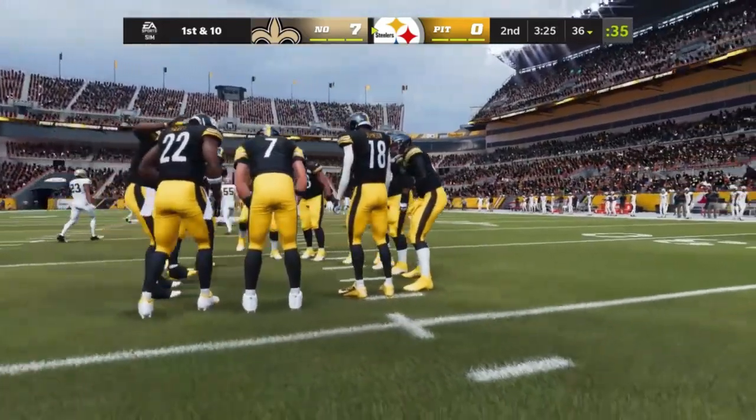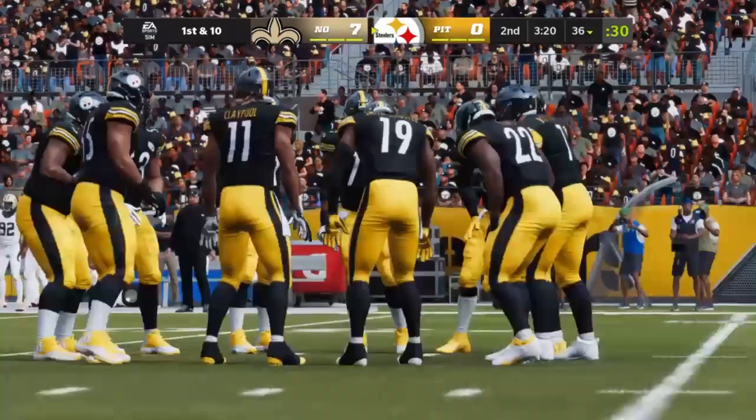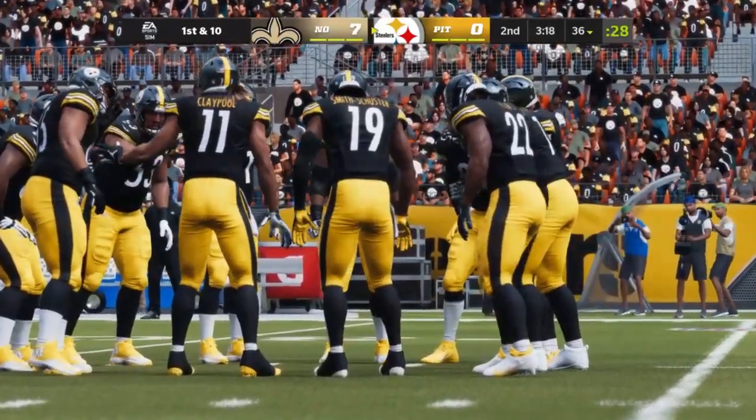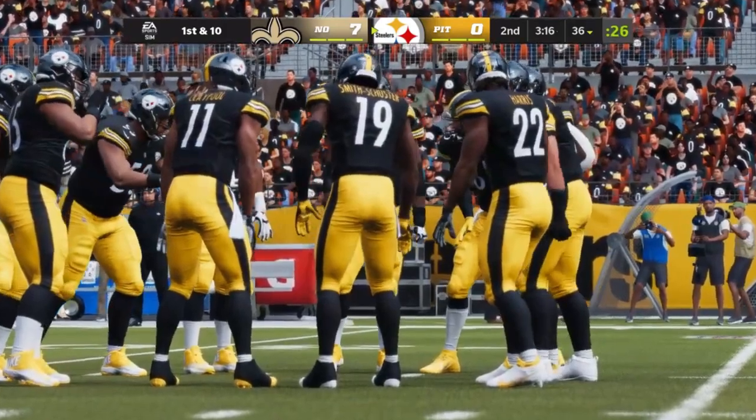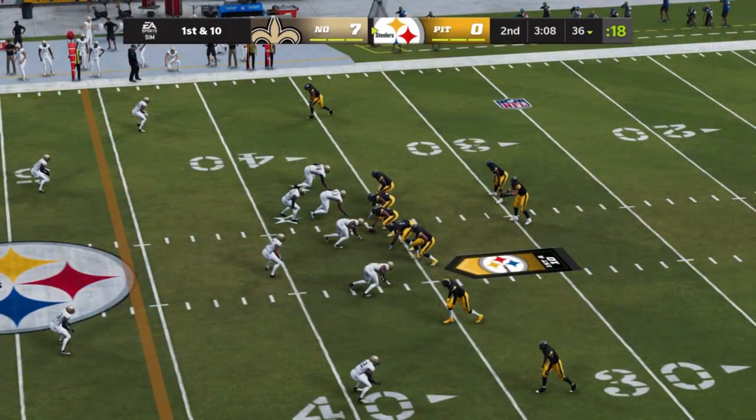Well, we always talk about good down and distance allowing offenses to expand their playbook. Well, second and 2, that means your playbook's wide open. You can run just about anything. But a lot of times, the play caller just looks down at his sheet, sees the short yardage runs, and goes to one of those.